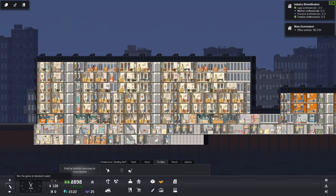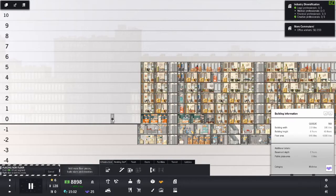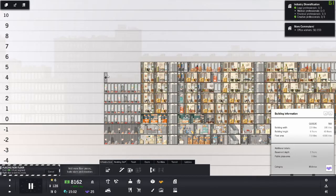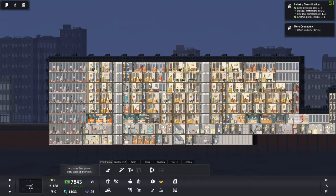So that will be very helpful for those first 3 floors, so the maintenance costs won't be quite so high because those guys will be working hard. Now we've got a lot of extra money, so what we can do is expand sideways to put in some more food places so that we can entice the medical professionals into the building. And let's also expand the basement, because you always need some additional space there for your ancillaries, so your supply rooms and also your office requirements: cleaning services, professional services, post, copying, all those different things that they require.